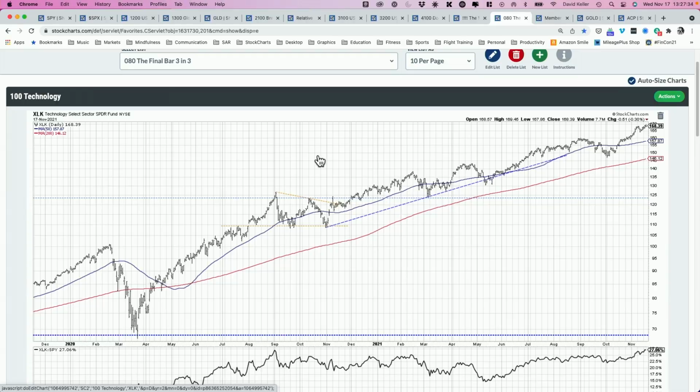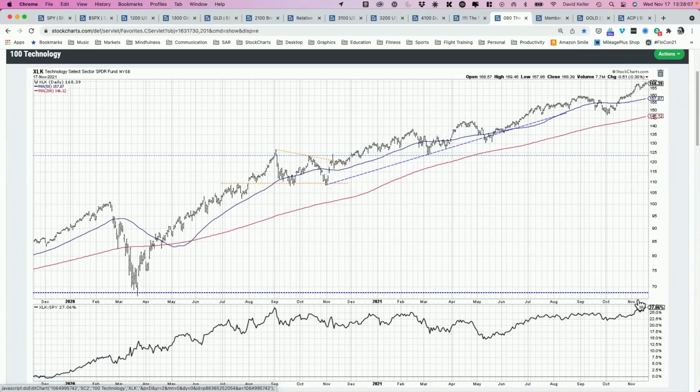And overall, the trend in technology is fairly strong. What's interesting right now is you saw rates pull back a little bit, but overall, the trend in interest rates has been higher rates. We went from 175 on the 10-year down to around 115, and we're back around 160, 165 in the last week or so. Higher rates tend to be a headwind for the technology sector and other growth-oriented sectors, because the valuation and how you're able to value their forward earnings is getting less and less ideal as rates are going higher. So it's an interesting thing to see rates going higher and technology performing so well, actually outperforming.